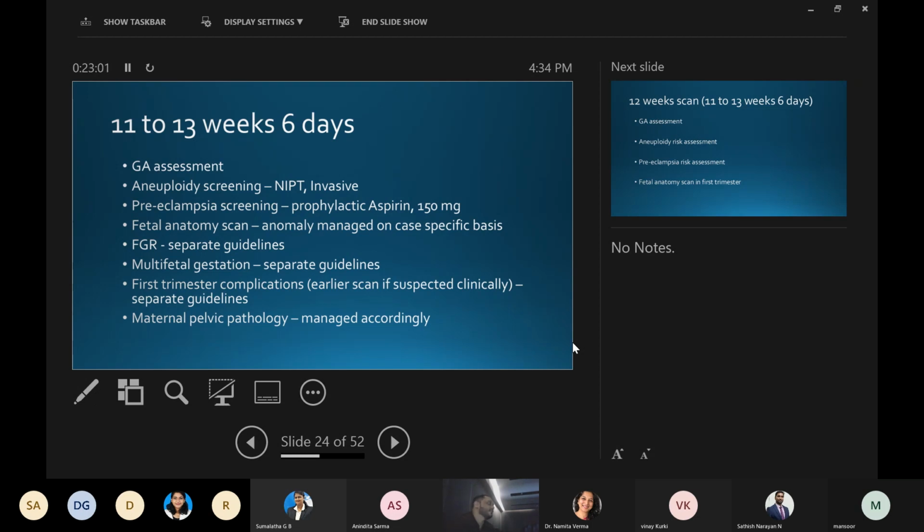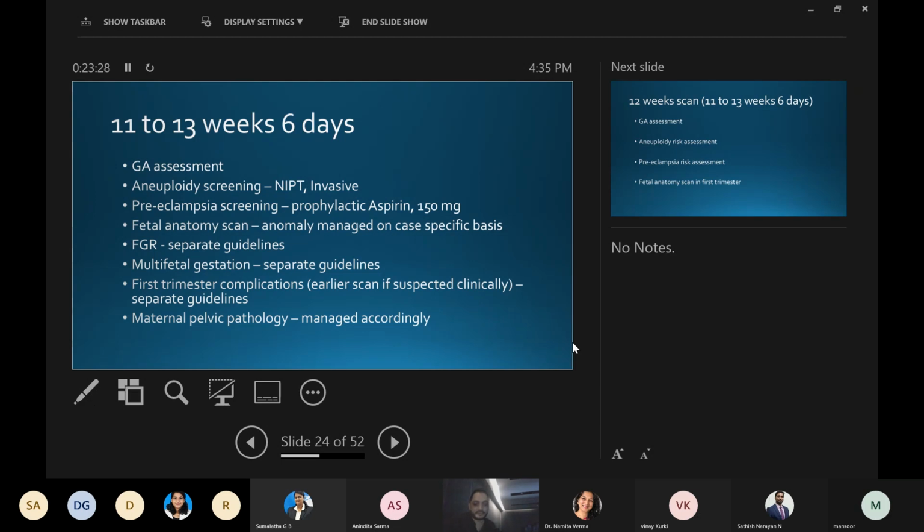And early detection of anomaly means the patient has a lot of time to plan properly whether they want to continue with the pregnancy, and if they want to continue with the pregnancy, will they need further testing like genetic test. And if they continue, then they can prepare for the baby well if it is detected early in pregnancy itself.